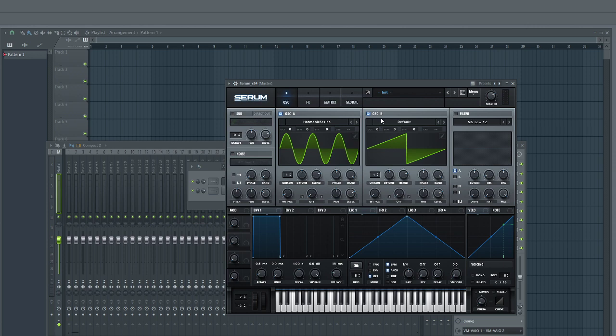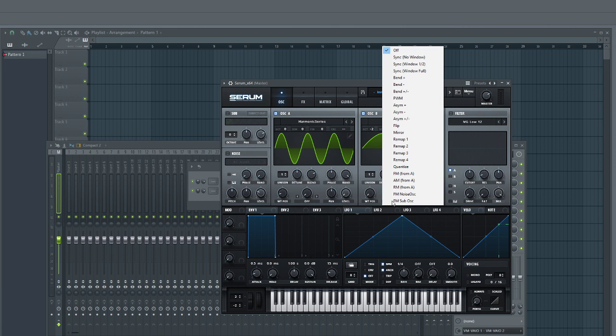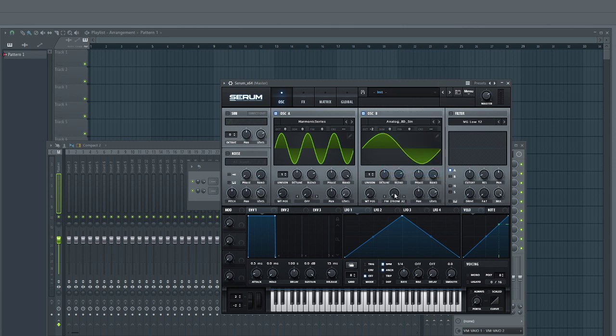We're gonna enable the second oscillator, and we're gonna get a sine wave, and put this 2 octaves down. Next up is to disable this oscillator. Just turn down the volume, and FM it to oscillator B, FM from A. And then we're gonna check if it works. Like a really ugly sound.